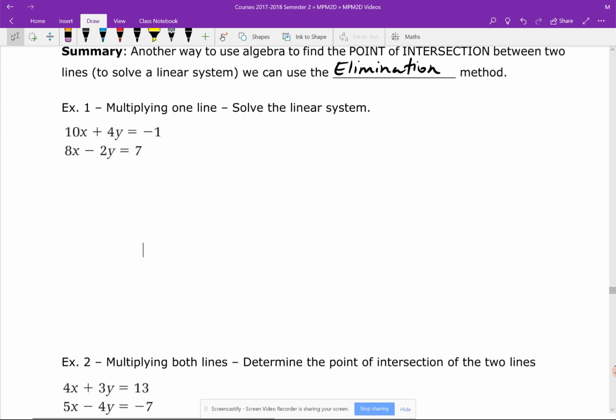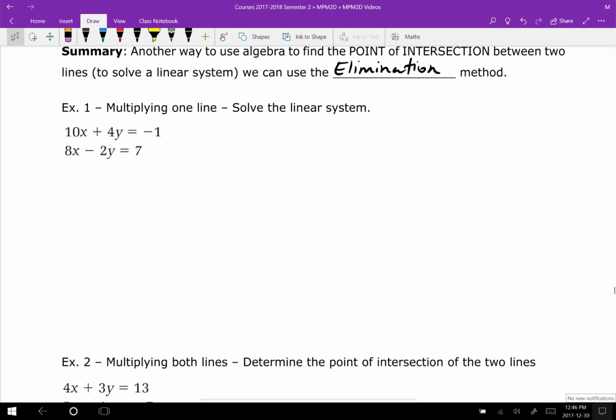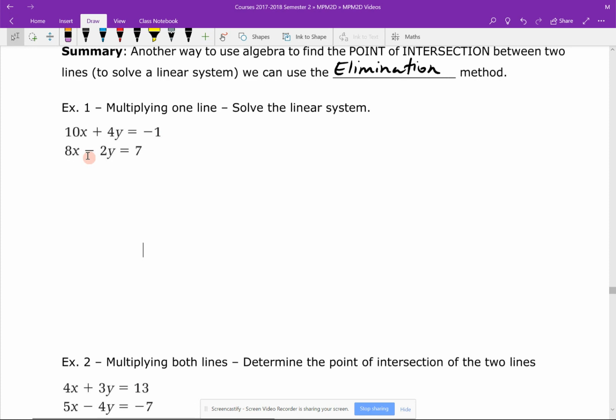Okay, so the first thing you must make sure you have is your two equations, and these two equations should be stacked, one on top of the other. You have to line up the equations, the x's over the x, the y over the y, and the equal sign over the equal sign, and whatever numbers you have on the right have to be stacked on top of each other. So that's the first thing. So step one, we stack.